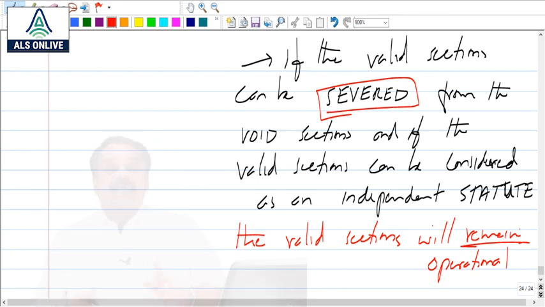So the Supreme Court, while using Article 13 and judicial review, applies the doctrine of severability. The Supreme Court will take up only the valid area, declare the invalid portions invalid, and separate them, cut and remove. So some filtering will be done. In the filtering, only the valid portions will be taken and the invalid portions removed, and the rest of the law will be declared valid, or rather operational.